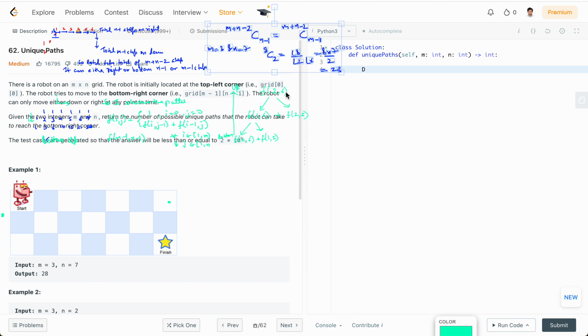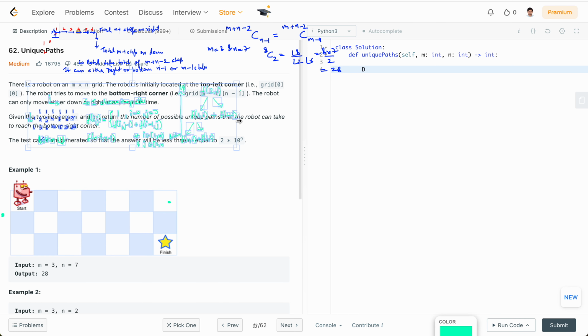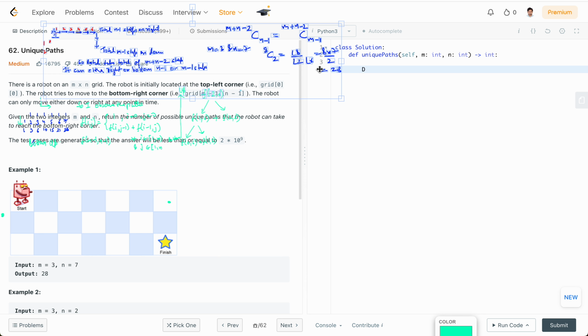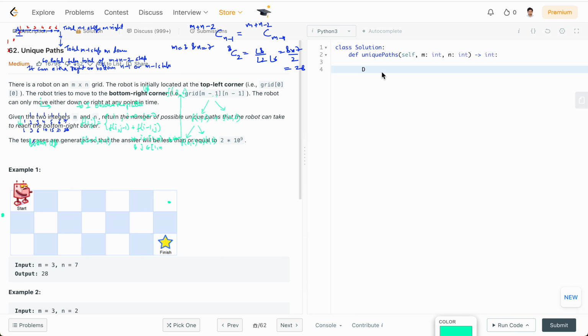So this will remain here, and this is our tree. Let me make it short, and now let's get into the coding part. Okay, so first I'm going to show you the bottom up approach. So the approach is bottom up, and we are gonna write what we decided. So first we'll declare our DP tabulation.